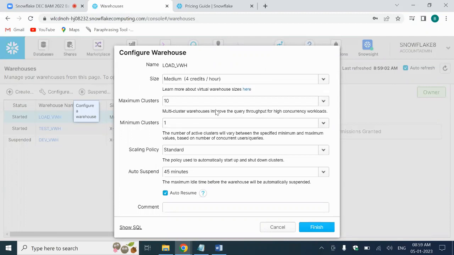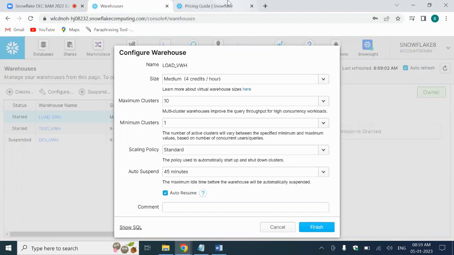Internally, it determines whether it is necessary to start another cluster. So a single job will definitely be launched on a single cluster and won't span multiple clusters, right? Yes, exactly. Okay.